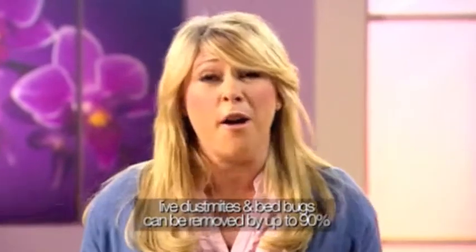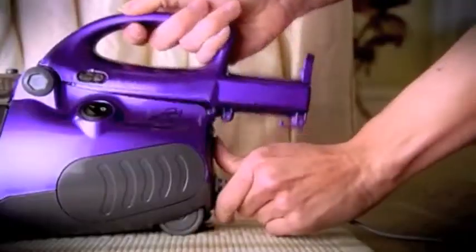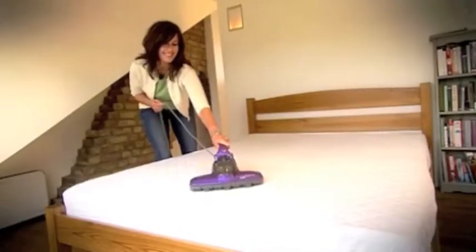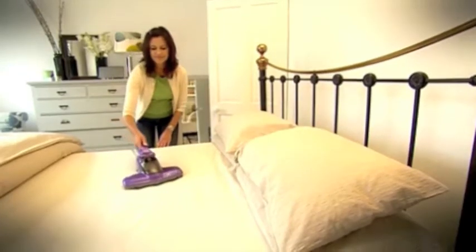The UV UltraVac will be perfect for rented accommodation, student halls, bedsits, if you rent a room out to a lodger, or even for a second-hand mattress. Bed bugs are nasty things, and anything that helps reduce them has got to be a good thing. I own a B&B and I need a very quick turnaround in my rooms, and the UV UltraVac is perfect for that. It's very quick to use, super efficient, and stores away very well. Customers are coming in for two or three days, and I know they like a nice, fresh, hygienic room. I use the UV UltraVac on the mattresses each time a customer leaves, so I'm sure there are no bed bugs or dust mites and everything is clean for my new customers.